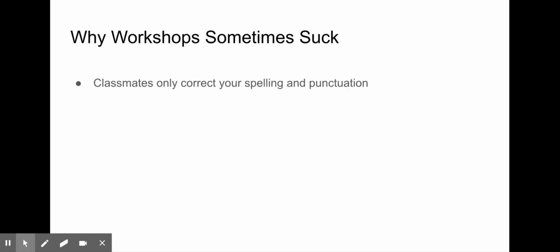One of the main ones that students often complain about is that when their classmates read and comment on their work, they're only correcting the spelling, punctuation, or grammar. They're basically just looking for typos, those mechanical mistakes, and maybe suggesting some edits, and that's it. Those things can be very helpful, but usually at the peer review stage, as writers, we have bigger concerns. We know there are spelling mistakes and punctuation errors, and we're planning to go over those later. So it's not particularly helpful to just have those things pointed out.